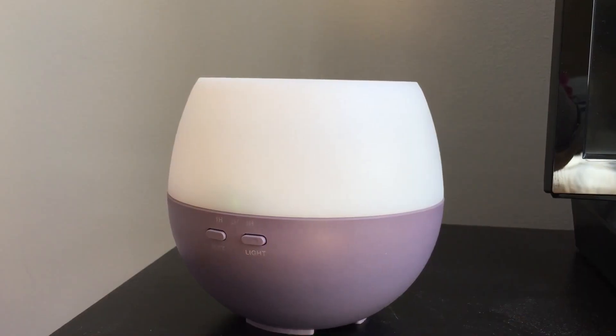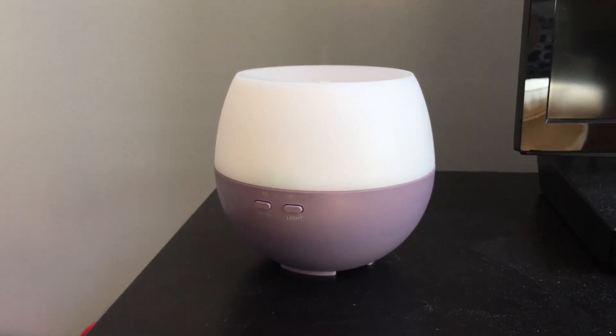The first way, aromatically, is probably the most common way and how most people start out using essential oils. The most common method is to diffuse them using a diffuser like this, because it is the easiest way. All you do is fill the diffuser up with water, put a couple of drops of essential oils in there, or even do a custom blend, and then turn it on — it fills your entire room or house with the amazing fragrance of these essential oils.